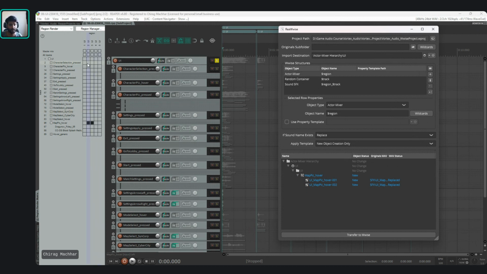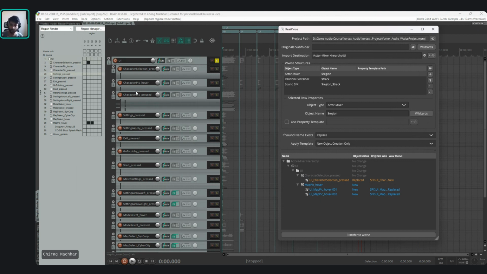Let's say, for example, I have this sound and I want to include that. So now you can see this is going to replace the sound for me when I press transfer to Wwise, and this automates the things for me.